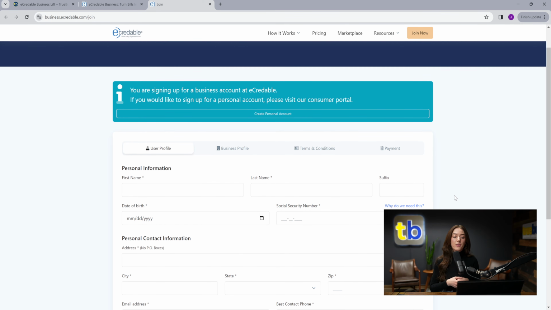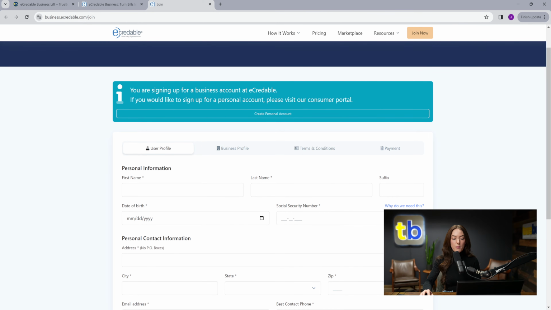One thing that we have actually run into is that for those who have gone through a recent name change, maybe marriage, whatever the case is, sometimes name changes can cause the verification to fail if your personal credit reports still have your old name. In those cases, you can input your old name here, and the verification sometimes works that way. So just a little tip there to keep in mind if you have had a name change.